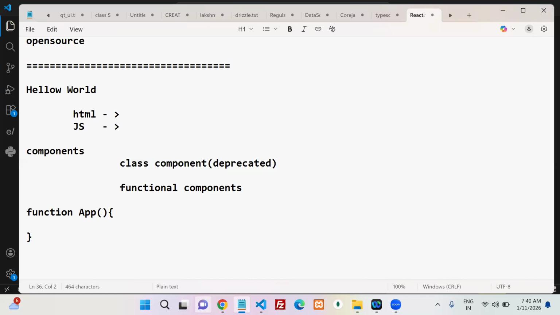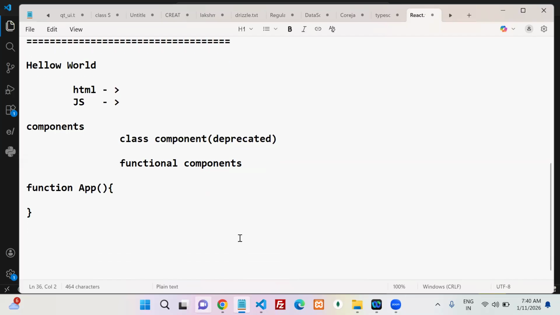When can I differentiate? The way you are calling it. Yes, based on the usage, right? So whenever I call it like this, there is no second thought. What do you think about App? It's a function.